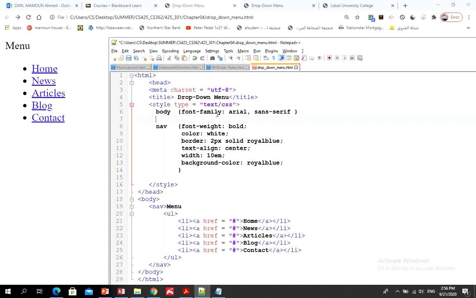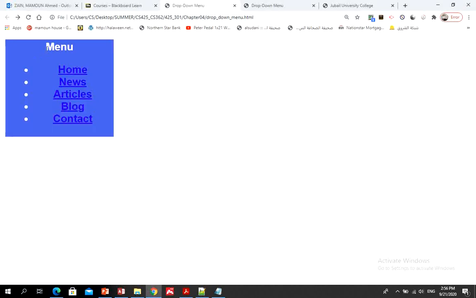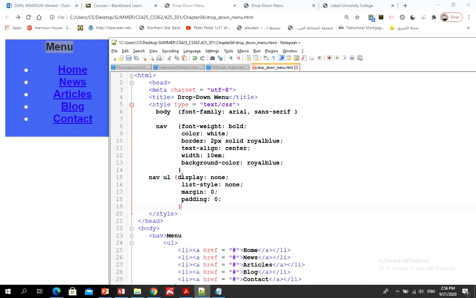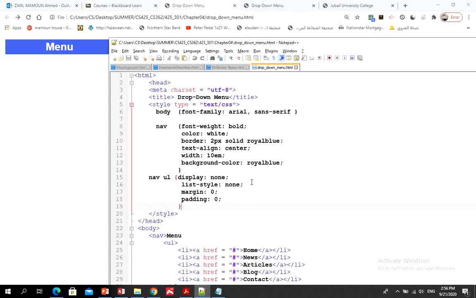Body, font family, Arial. So here you will see the Arial font, and also inside this menu, inside the nav element, I said for nav, make the font weight bold, so it is bold. Make the color white, so it is white.